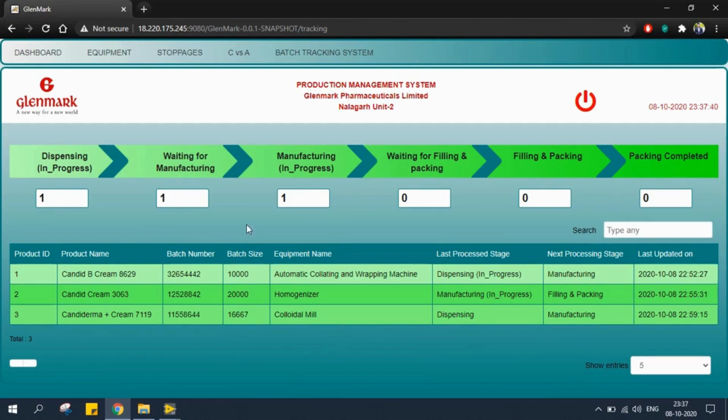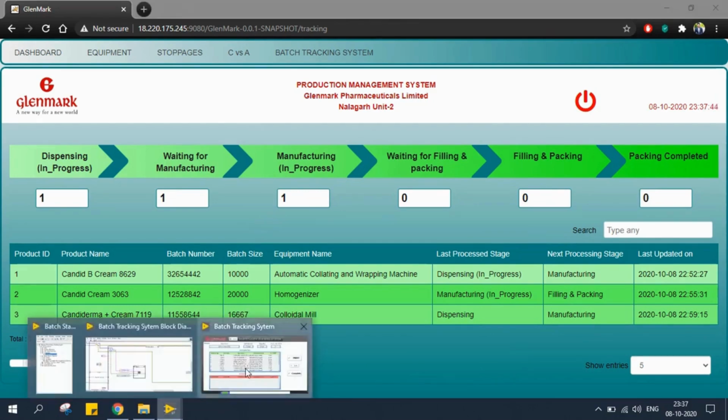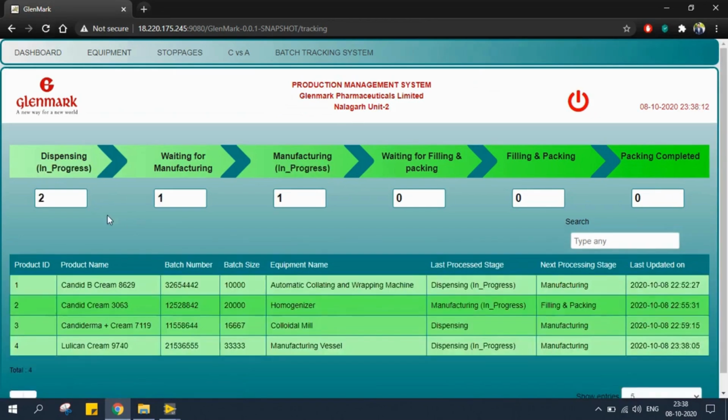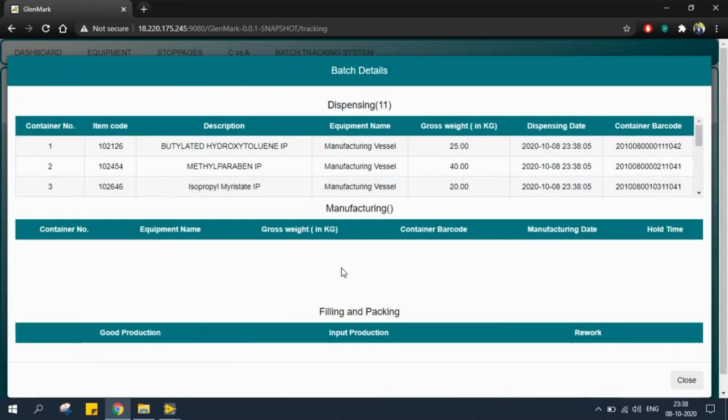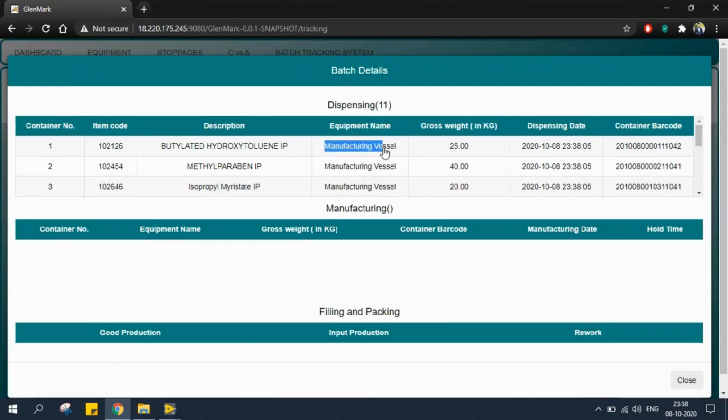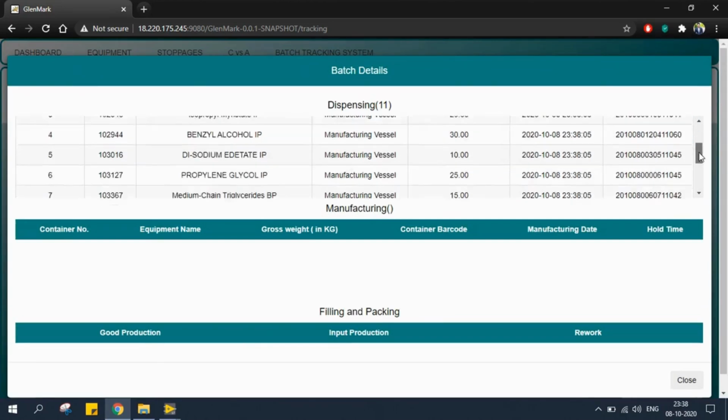It is connected to the internet and it will be sending the data to this dashboard. Here you can see the printed labels in this stage list. These are the values that we entered in the software.